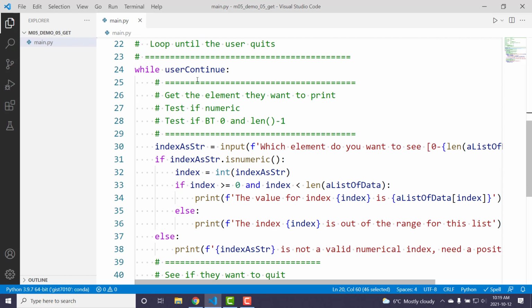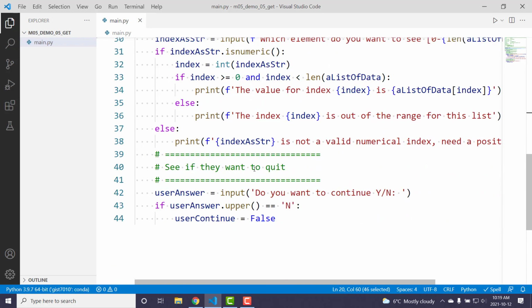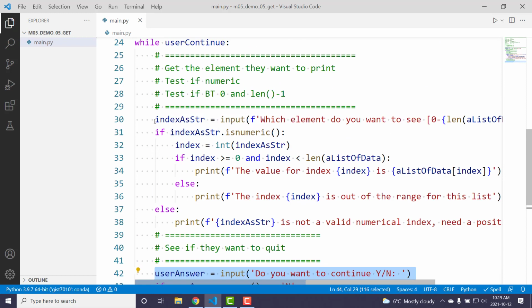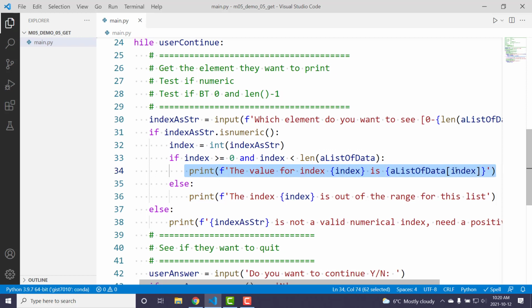Now I have a little bit of code here. It looks a little bit noisy, but there's a little while loop that will keep prompting the user if they still want to pull a different value out of the list, and when they enter n, we'll get out. And then we have a little thing here that makes sure that when we get something from the list, we get a value between 0 and the length of the list minus 1. Just double check that what they typed was numeric, that can be converted to a number, and that number's in the proper range, right? And then if we get a proper index in the right range, then we'll print out that value. And this is us going to the list right here and getting one value out and printing that.